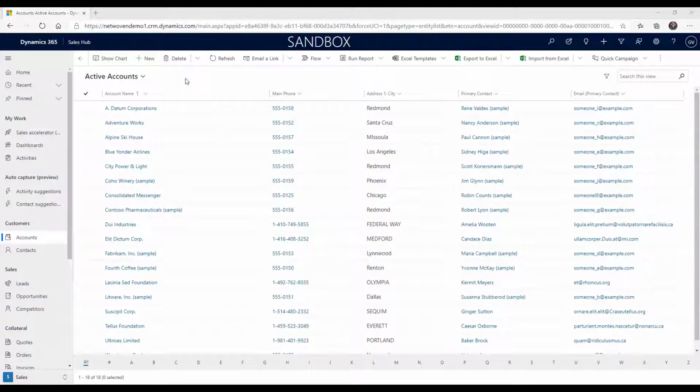In this video, I'm going to show you the two different ways that you can import data. One is through the main screen using either a CSV or Excel file, and the second one is using the advanced setting option.